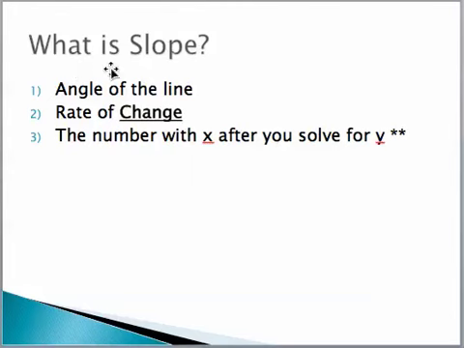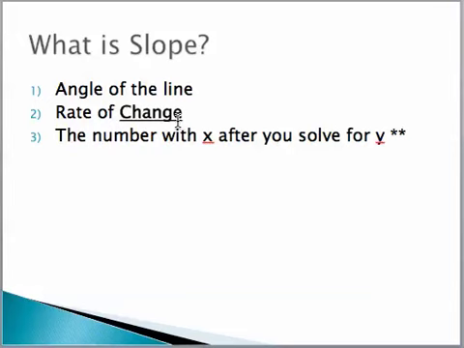Slope is the angle of the line. Now, unless you've heard of this in like 7th or 8th grade math, your only concept of slope is like the slope of a ski slope, or like when you say I'm gonna hit the slopes, you go snowboarding or something. Slope is just an angle of a line, and we'll look at that in a little bit. Okay. Another way we talk about slope is this thing called rate of change. How much is something changing? And we'll talk a little bit about that in this video and more so in another video.